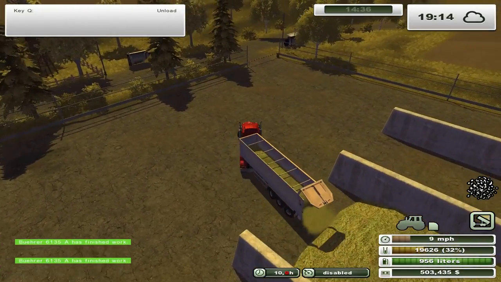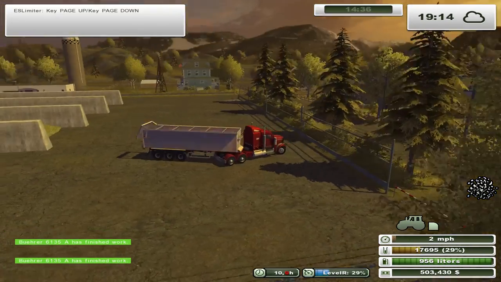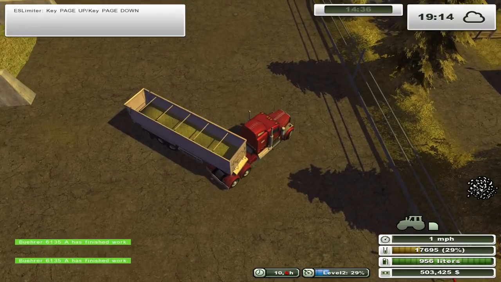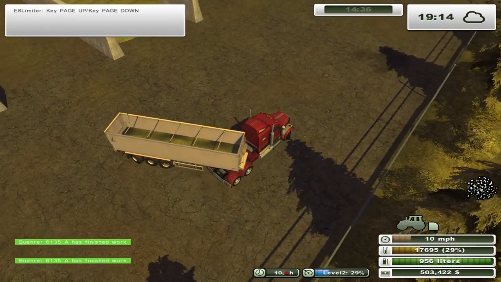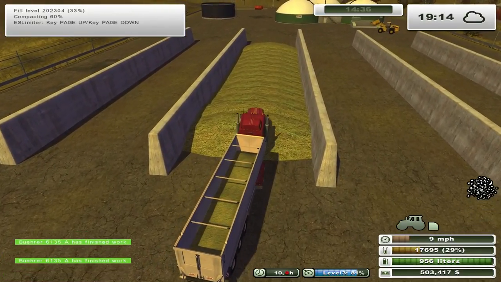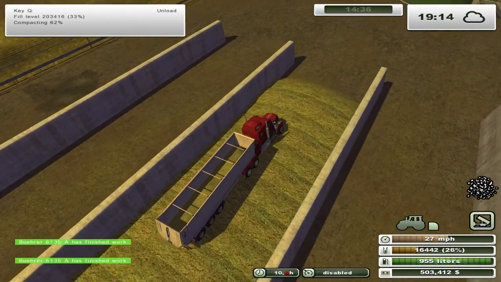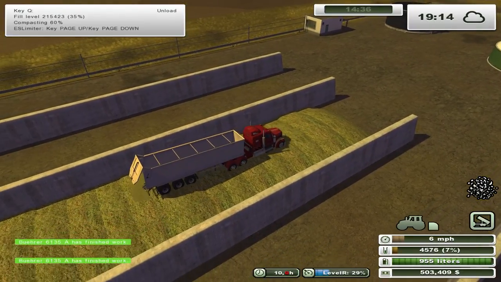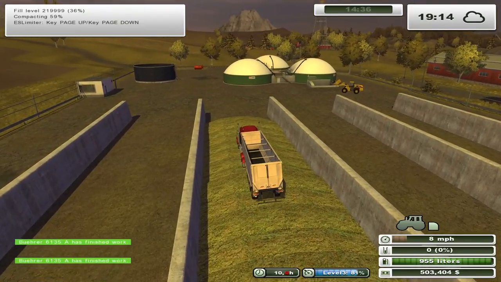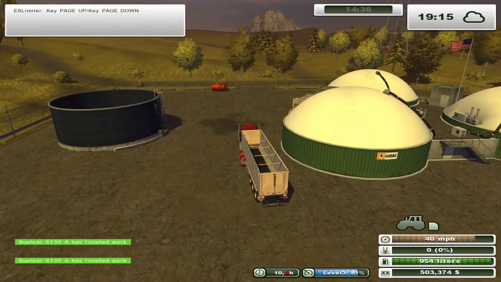Pull faster. Come on. This thing is so big. That's what she said. Come on. Get up there. Alright, there we are. So we got it up to a whopping 36% filled. Yep.